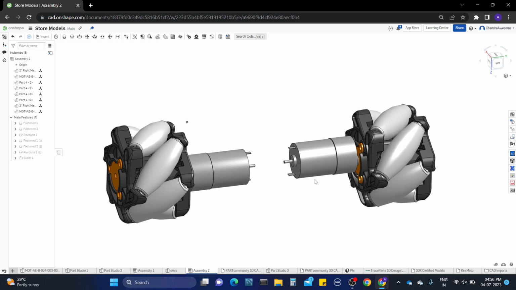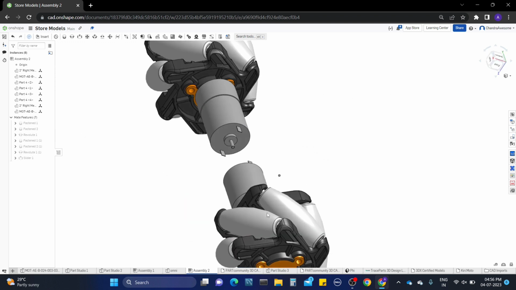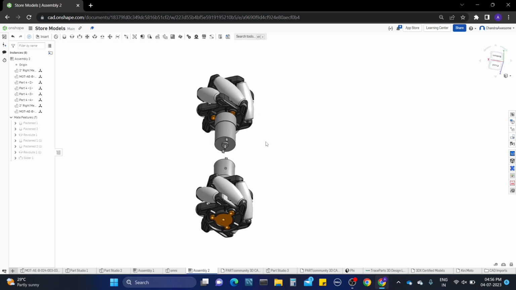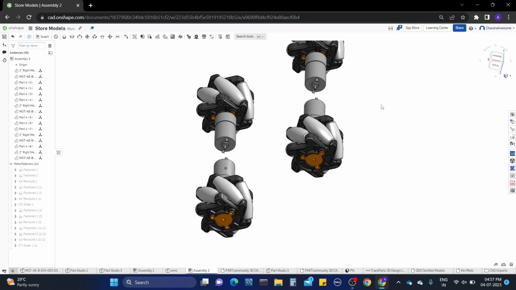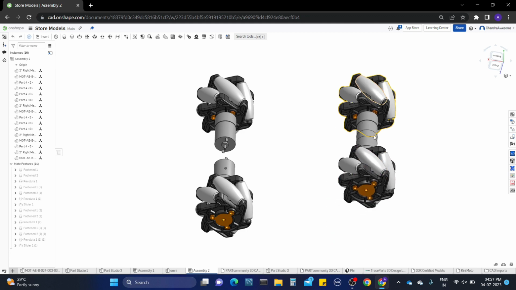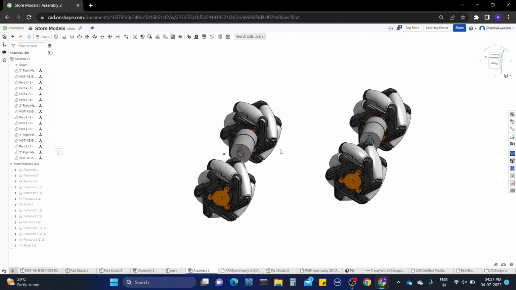So what I'm going to do is the same process again, nothing but copying both assemblies again, and paste again. I'm checking the distance. I think this is enough. And copying the whole assembly again. Right click, copy it, and right click and paste it. See, finally we got the other two wheels connected. Like this you can add, and successfully we got the wheels and motor connection also.